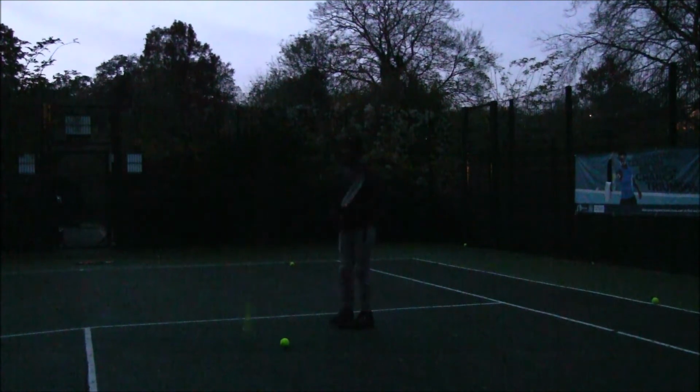Come on, D. Hand, tracking. I don't know what your hands were doing behind you. How are you going to track the ball if your hands are behind you? Once you've tracked the ball, you can put your hands wherever you want to. But you're using that hand to track it.